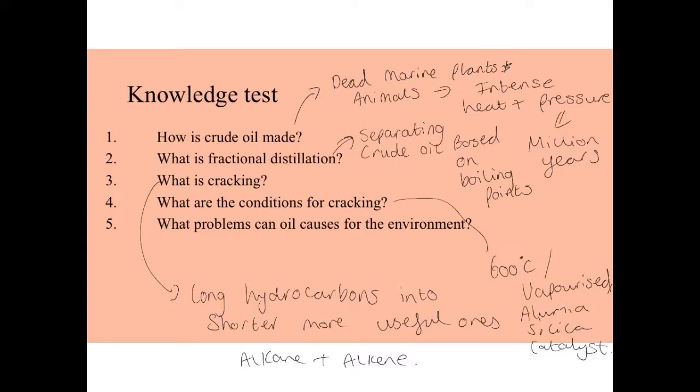What problems can oil cause for the environment? CO2. So it releases CO2 when burnt. That contributes to global warming. So if you've got all them questions right, you've done the revision on this topic. If you haven't, go back, stop the video again, and have another go at the questions.